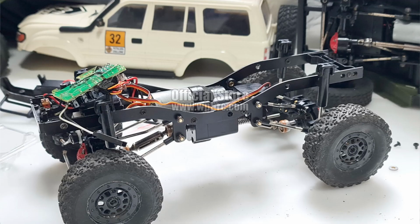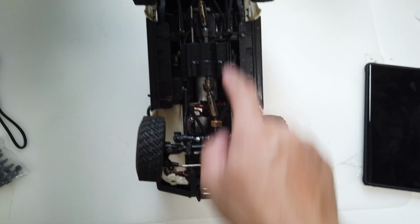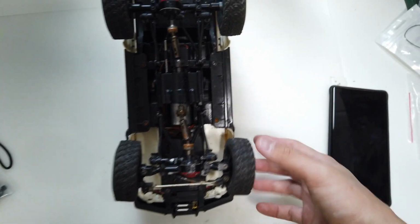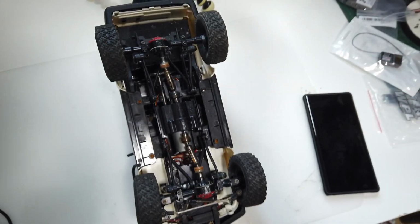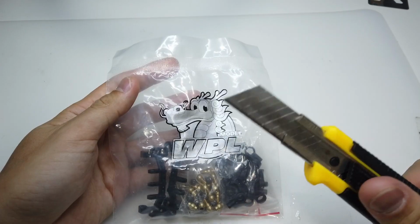Now this is released, so you can have a metal version of chassis linkages and axle truss for your first generation C14, C34 chassis. Before you start, take a picture of your undercarriage first, so that you know the orientation of this axle, this pumpkin here. Otherwise, the wheel direction may be reversed when you put everything back on. You'll be wondering what the hell is going on. My car is not moving forward.